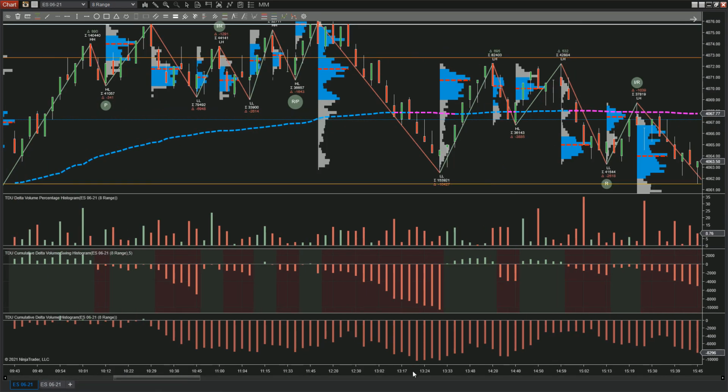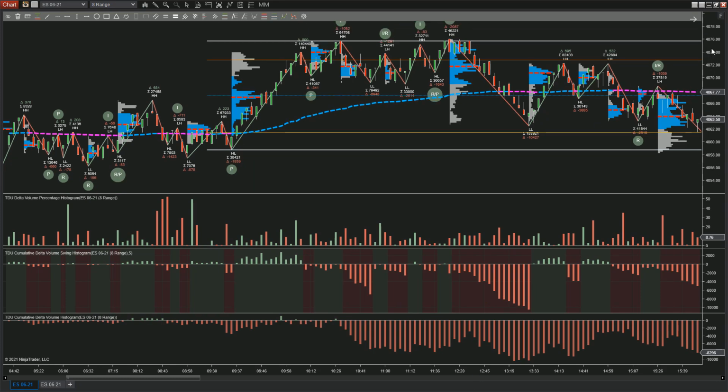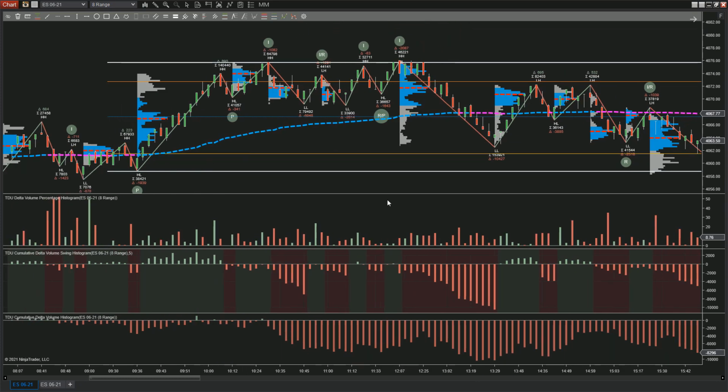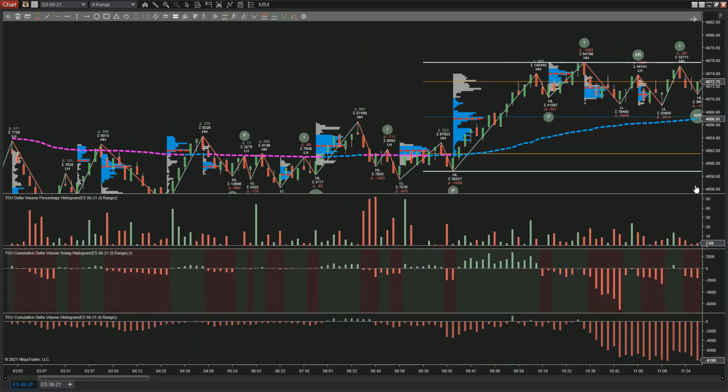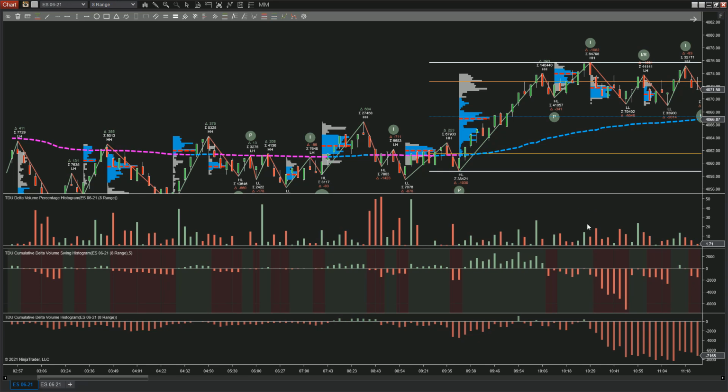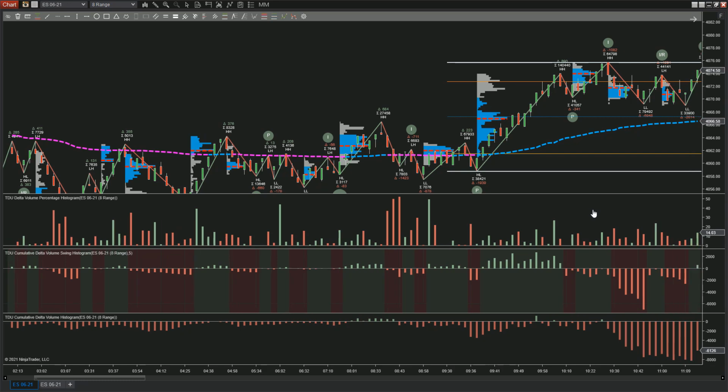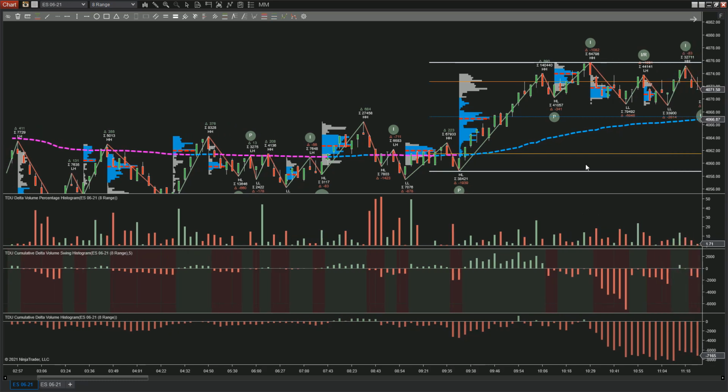I'm just going back to show you this in context so you can see it a little better. You will note right off the bat, this is just my personal preference, I like to put the volume profile in this kind of gray and blue. I'm just used to it from our volume profile indicator. I should mention that I also have VWAP running across this. But I want you to focus over here, because what I'm looking at are those swing relationships. While I can get that bar by bar data, I want to look at the swing relationships and then any information I can glean from what's happening up here at some of these pivots.